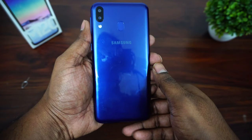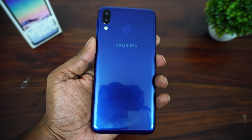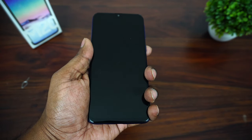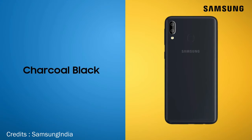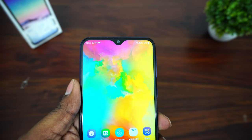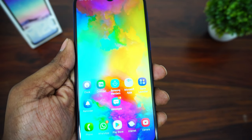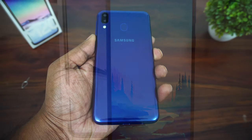This is a polycarbonate build — basically plastic. But it's hard plastic, so it doesn't have a creaking effect and it doesn't feel soft. The phone feels solid. There are two color options: blue and black — I think this one is blue. The phone has an Infinity-V display, and the side bezels are very thin. Compared to the iPhone, the side bezels are quite slim. The back is glossy.